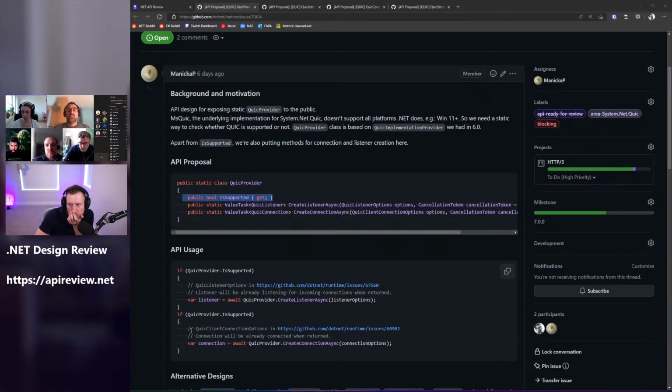Well, the is supported is basically checking the platform for supporting MS QUIC in this concrete particular case. So no, it would not differ for server and client. Like if you run them on the same machine. Well, but for something like Android, would it be possible that their implementation only expects the client role and they don't have whatever the server half would be?